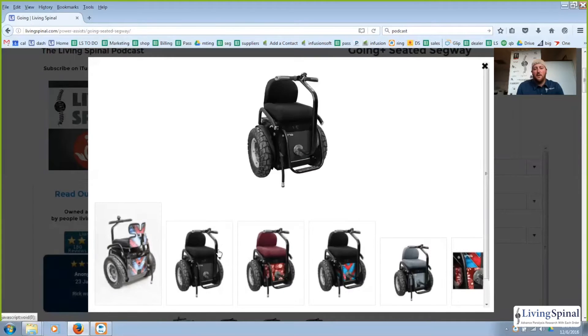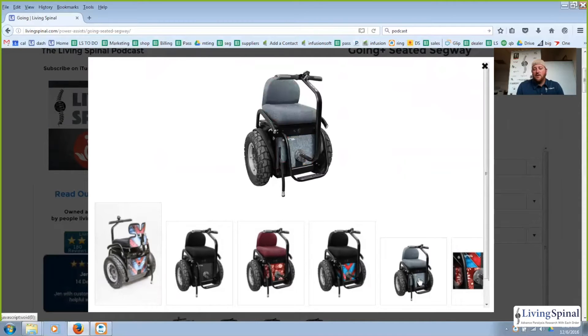The carbon fiber option has a gray, almost black bottom base where the panels are carbon fiber all the way around. You can also get the backrest in a carbon fiber backrest with black tubing — it's probably one of our most popular designs. A lot of people don't necessarily want the chair to be super flashy so that people are looking at them and not the chair. Then we've got flowers as another design, and the last one is denim jeans, with cool characters within the denim look and a seat cushion with more of a denim feel.